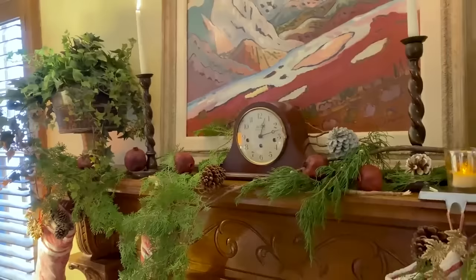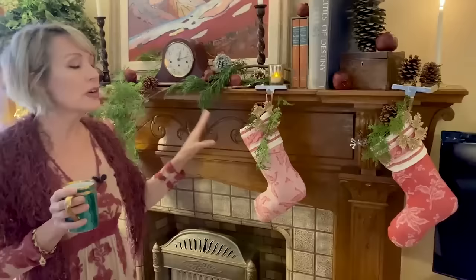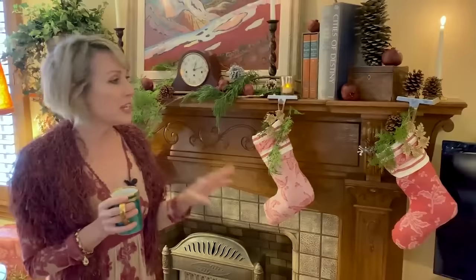Now, one of the magical things that happens on Christmas Eve is that these pretty stockings, these tall stockings that I have here, will be switched out with my kids' traditional stockings that I have needle-pointed or that they think of as their very own. That way they're kind of not tempted. These are just the pretty ones.